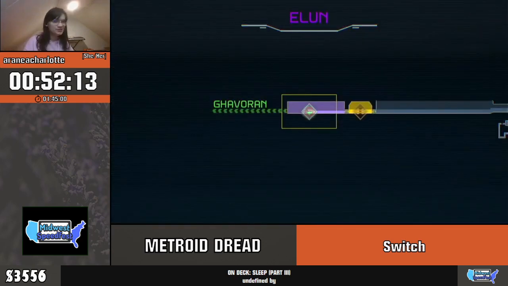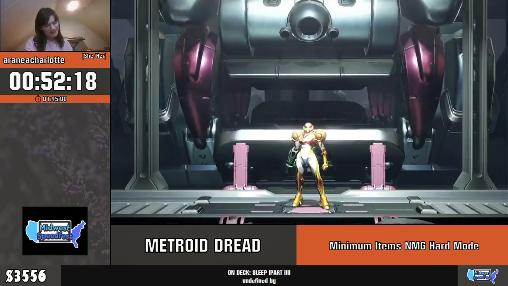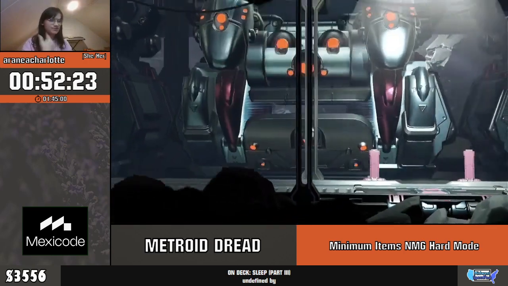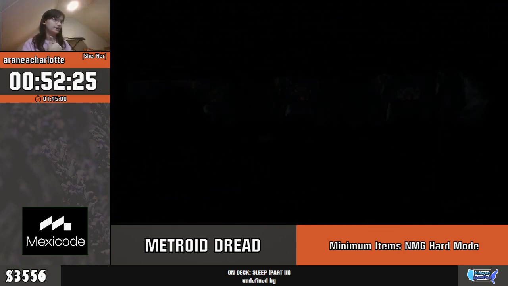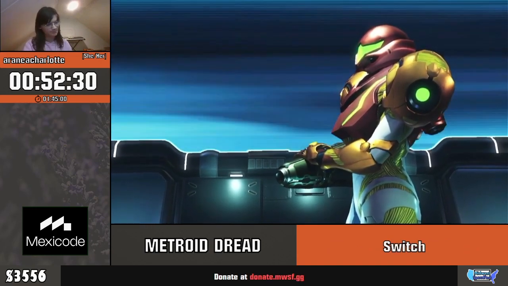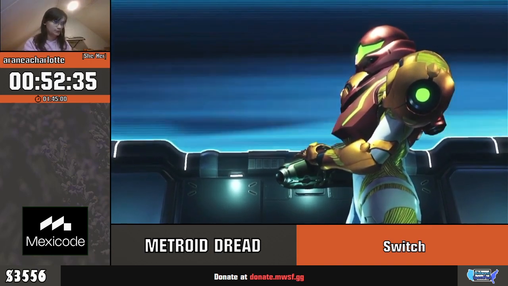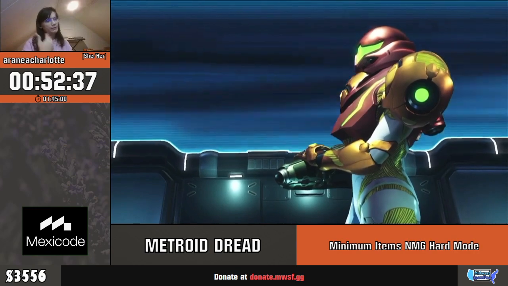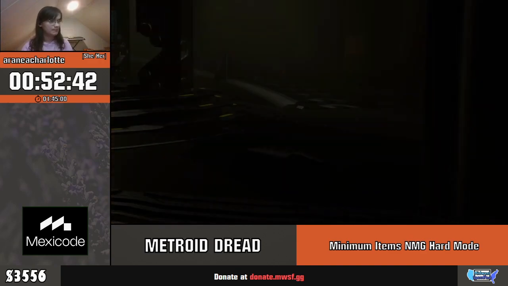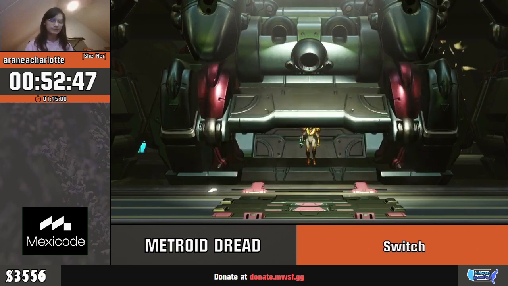But yeah, this is the big sort of diverging point. There are 2 main routes you can do in minimum items, no major glitches. I explained earlier that on the lower difficulties, you would do a damage boost to skip both Ice Missile and Spin Boost. However, we don't have enough health to survive that on hard mode. So we can either get Ice Missiles or we can get Spin Boost. I am more comfortable with the Spin Boost route, and I personally find it more fun. So that is what we're going to be seeing today.